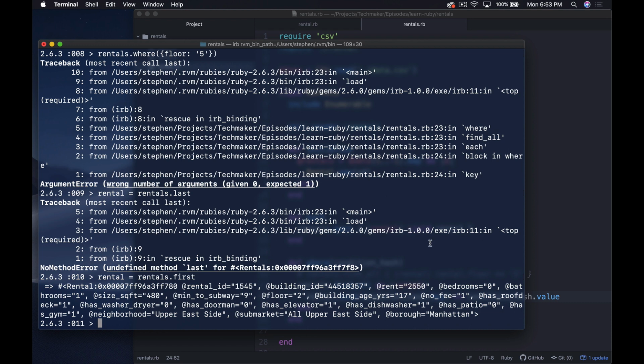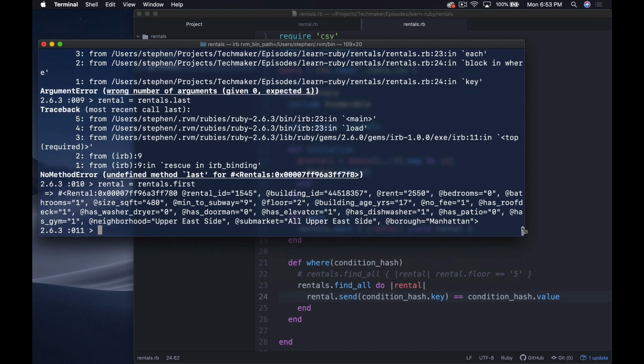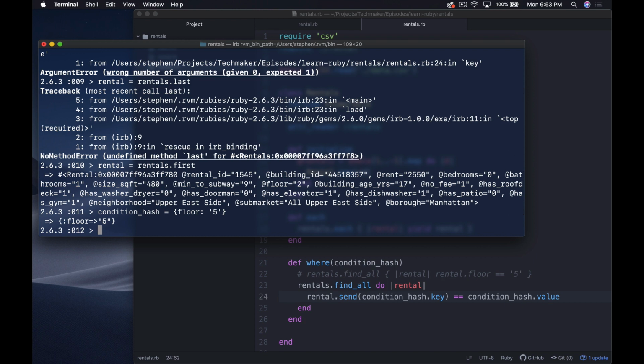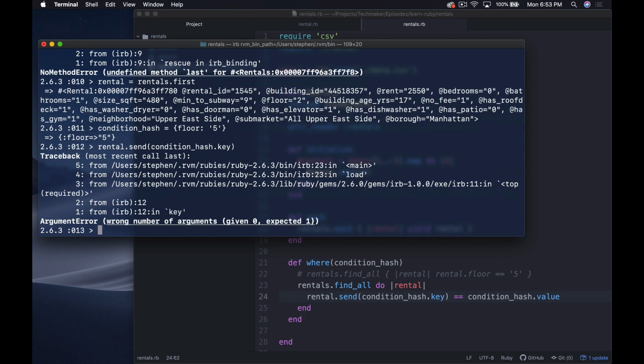If we do rental dot send, let me actually cycle up really quick and say this is my condition hash equals that, and then we'll do rental dot send condition hash dot key.